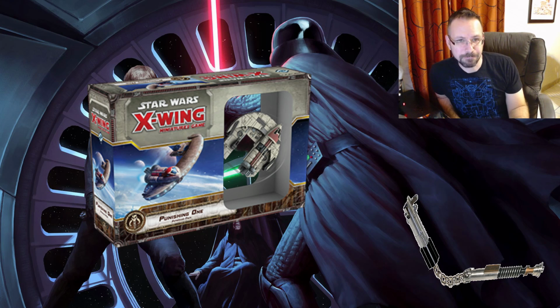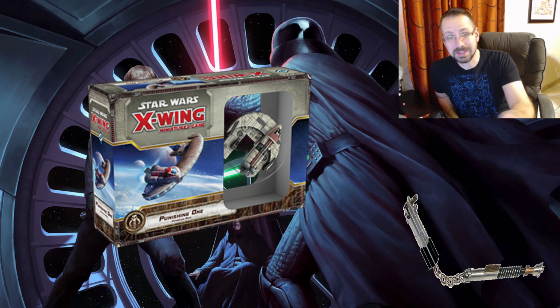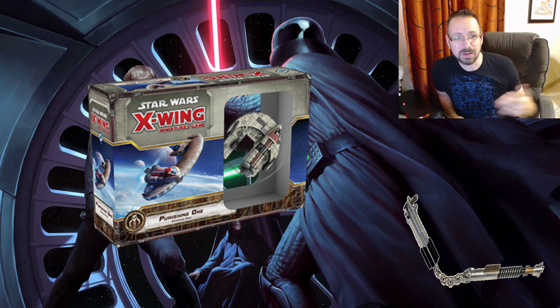Now, I will say that running Dengar, basically the ace that's in here, with the title and some of the upgrades that he still can take, he's still a decent ship, and there are still some upgrades in here that aren't bad, like a tiny mind link, but it's just not great. It's not anywhere near as good as it used to be. There are still a couple of good things in here. There's still ways to fly this ship.